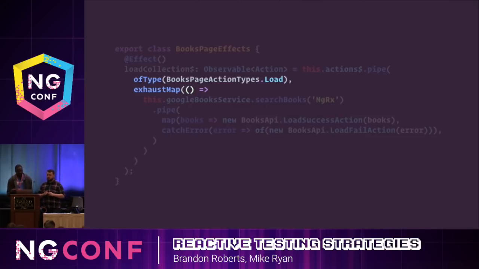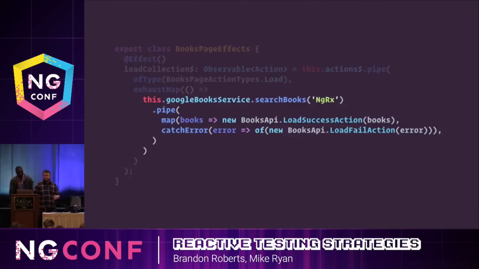First we want to verify that the set of actions actually initiated this effect. And then we want to assert against the inner observable to make sure that it behaves correctly. And so we can do that by looking at the inner part of this exhaust map. We want to verify that it's going to interact with the service call correctly when the action is dispatched. So there's really kind of two things that we want to assert about this effect.